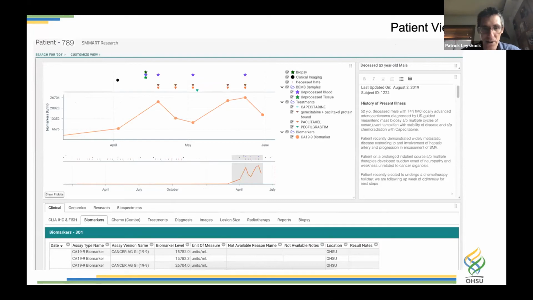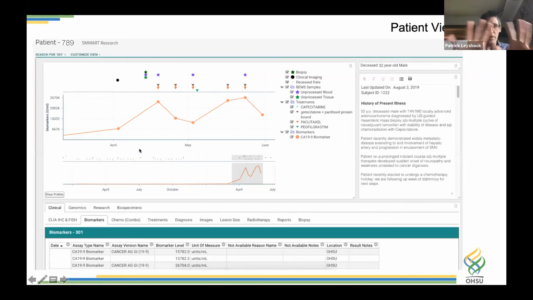I want to call your attention to the four main components of this. So in the upper right-hand corner, you'll notice just a basic summary: vital status of the patient, age, gender. What that's doing is surfacing a query that we've written in LabKey server. We call this the basic data display. And again, it's this little bar in the upper right-hand corner.